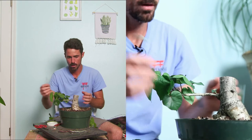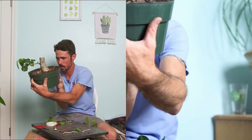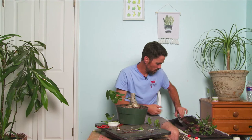Okay. So now my two grafts are ready. See, they're both like that. And if I was doing more grafts than that, I'd get them all prepped as well. Now I assess where the front of my tree is going to be. I think that's going to be the front there. I like that better than that opening there. I'm going to keep this as a side branch, and I'm also going to allow some branches to bud out from the top if they do, which they should. But in the meantime, just in case, I am going to prep these grafts. This is where your X-Acto knife or grafting knife comes into play.